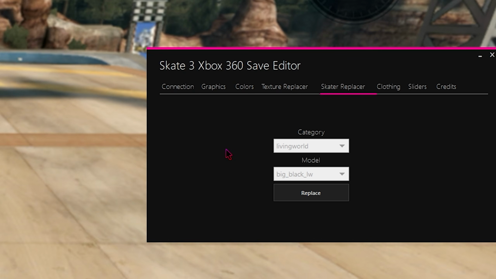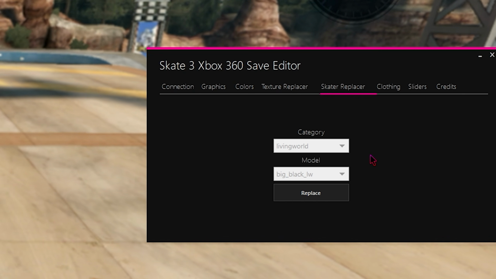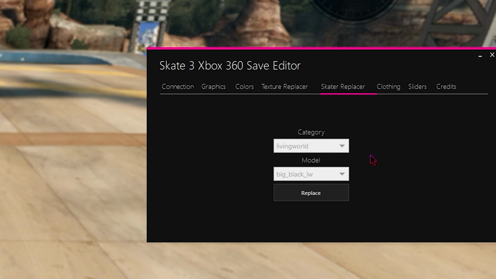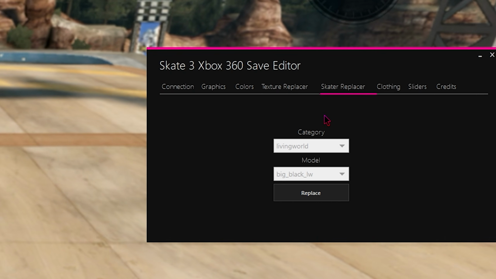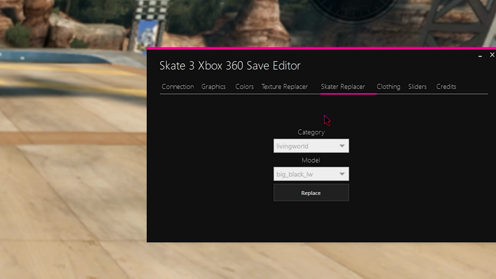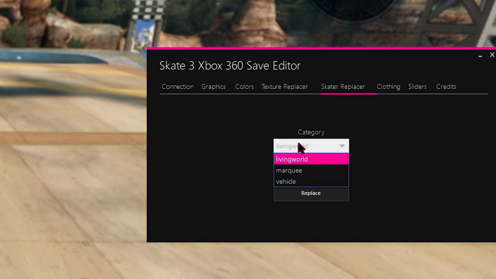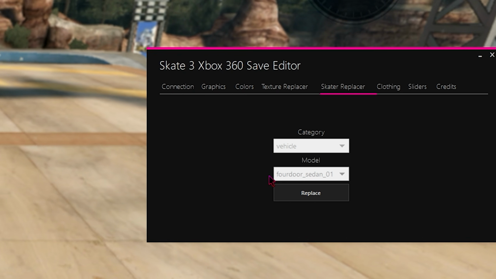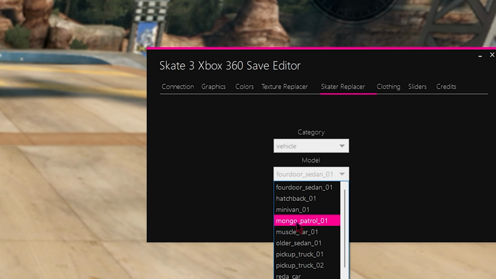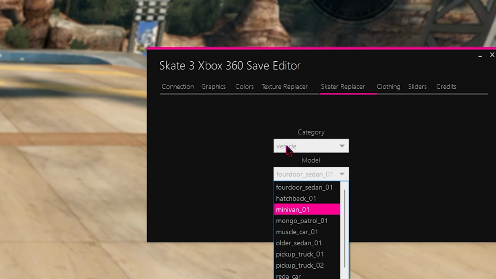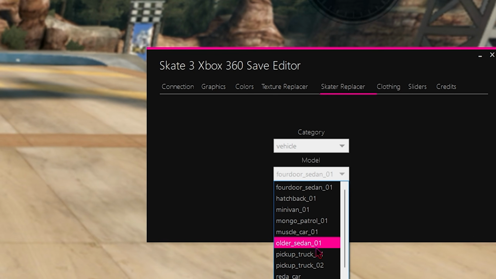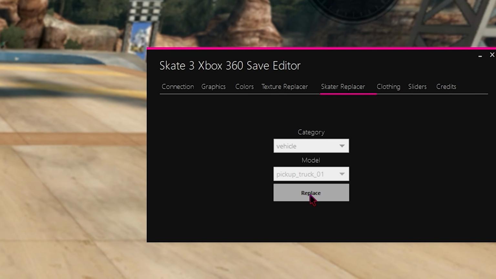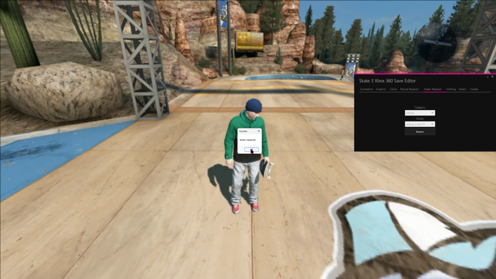Now I'm going to go ahead and show the skater replacer section of the tool. The reason I'm doing this section last is because it doesn't really have anything to do with editing the skater. And everything you do in this section right here is actually not importable. I'm just letting you guys know that right now. Basically, in this top box, you're going to select one of these things. And I'm going to do vehicle right here. And in this bottom box, you're going to have a whole bunch of things from the top box. So I picked vehicle, so I have a whole bunch of vehicles in this box. And I'm going to go ahead and do a pickup truck, and I'm going to click replace. It's going to say skater replace, and I'm going to click OK.